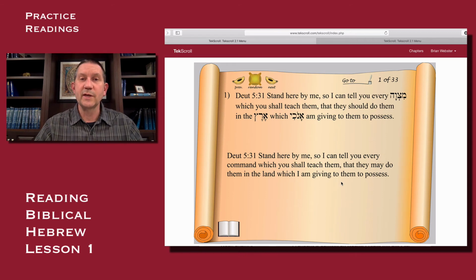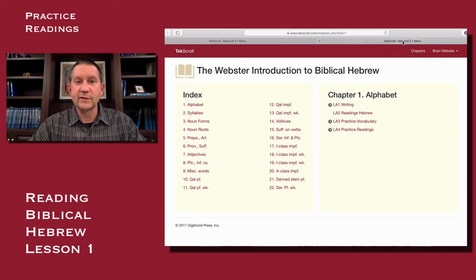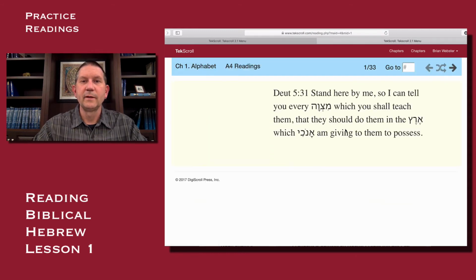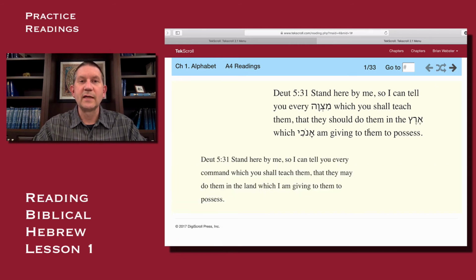But we're seeing the same vocabulary words that we've just been learning as a list of possible meanings in the context of actual sentences, and that really does help us. In the newer interface, it's going to look like this. It's the same concept and the same set of verses, just a sleeker design, and it should be working on your mobile device.